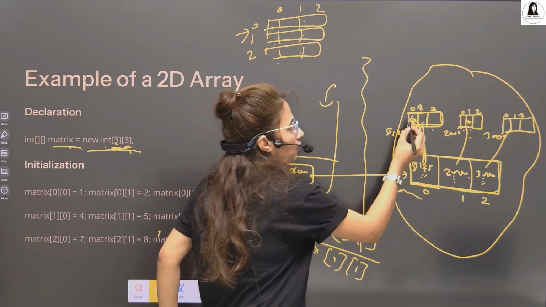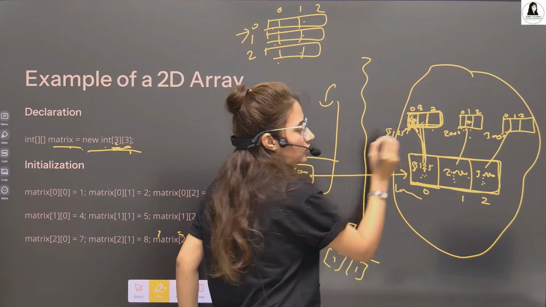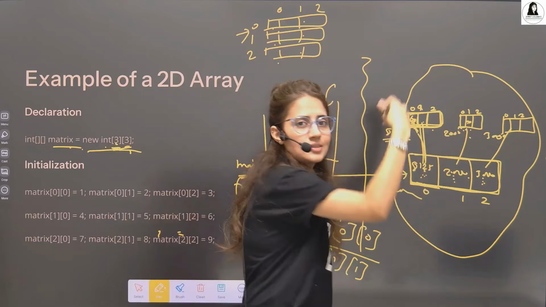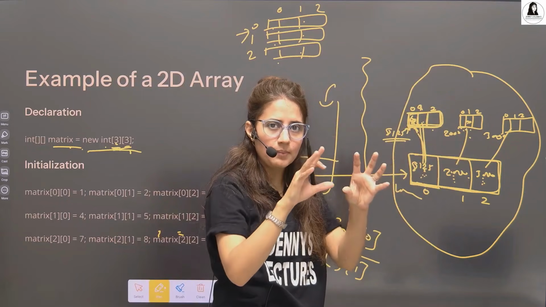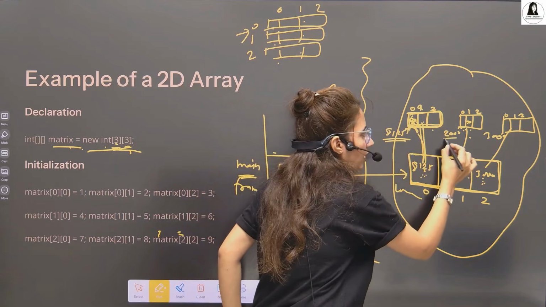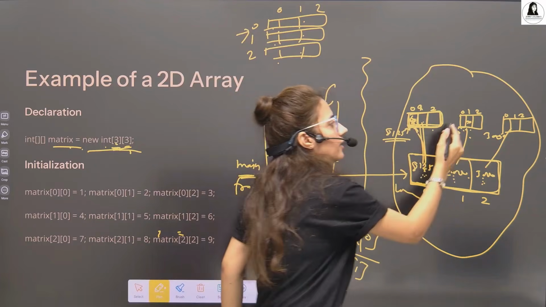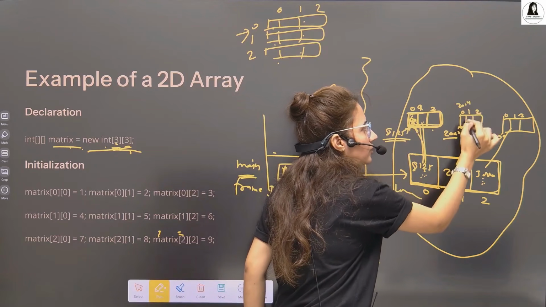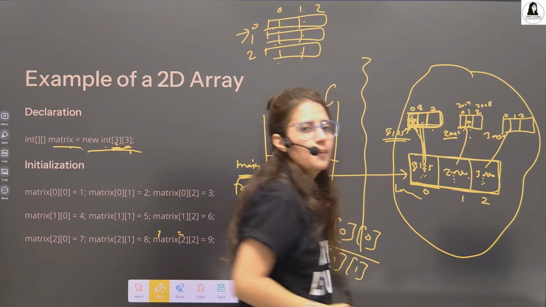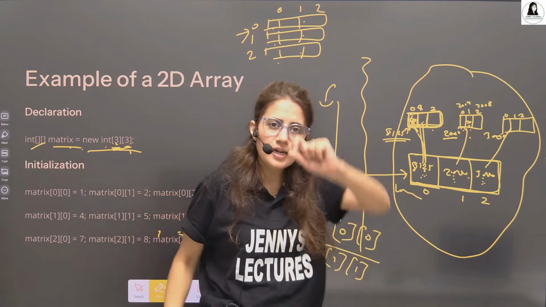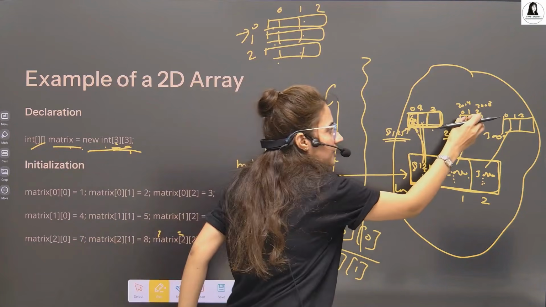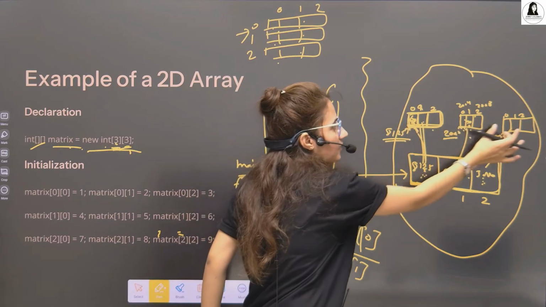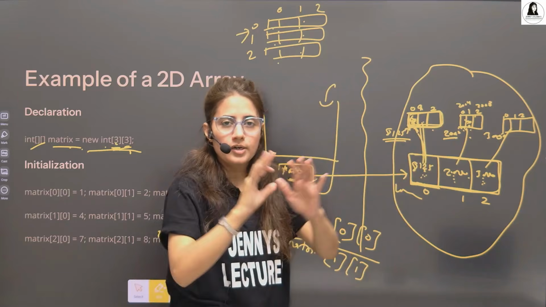See, for these three elements, for this array, the memory address starts from here. For these three, in a separate memory, some block would be allocated, and suppose the starting address is 2000. The next element for this array is at 2004, then next is 2008, because the type is int and one element takes 4 bytes. These are contiguous within this array. But these separate rows are not contiguous.